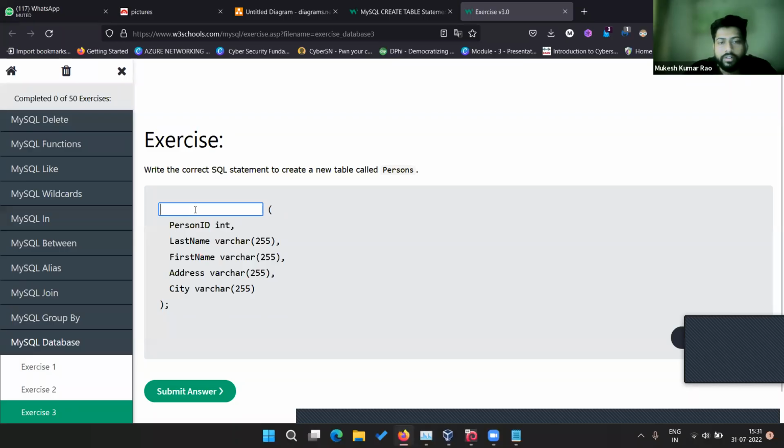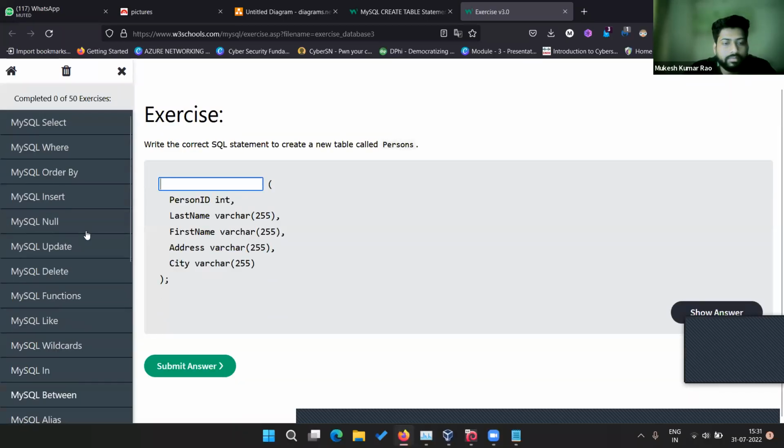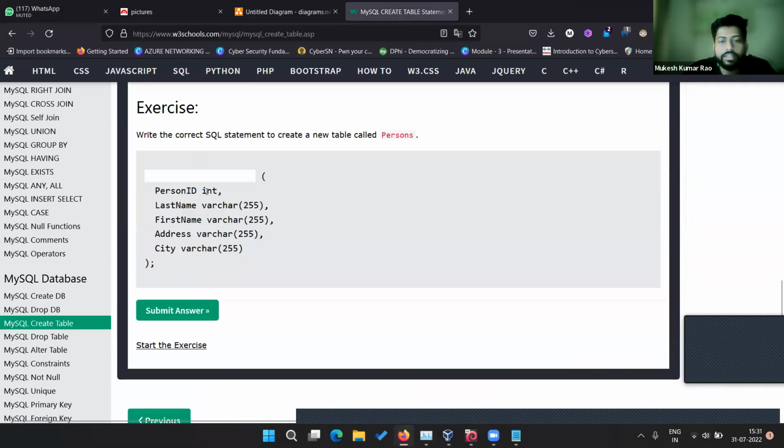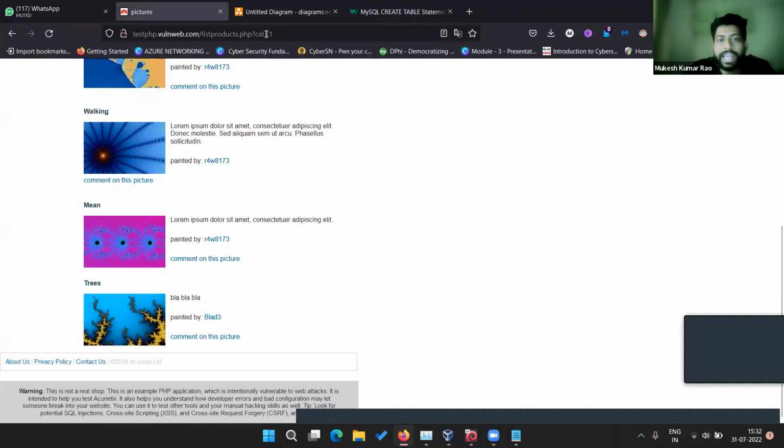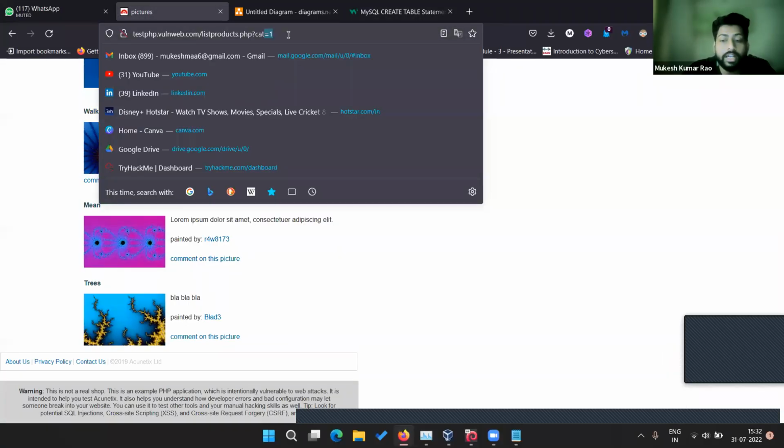Okay, that is no problem. Don't go that much deep. Just understand what we are doing here. Here we have the person ID. This is written as an integer. So the same thing is available here, that category is equal to 1. Is this defined as a varchar? No, that is defined as an integer data type.